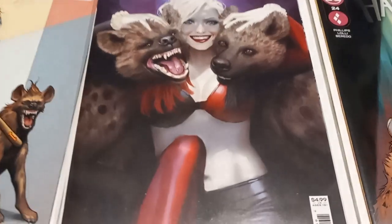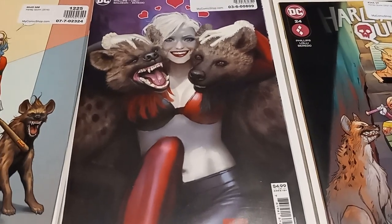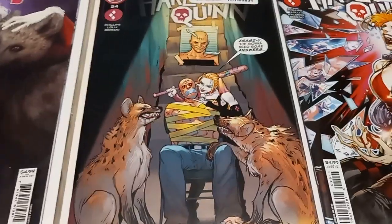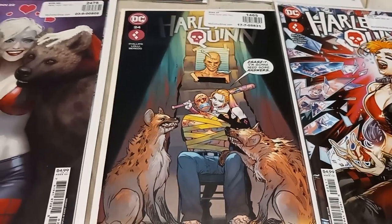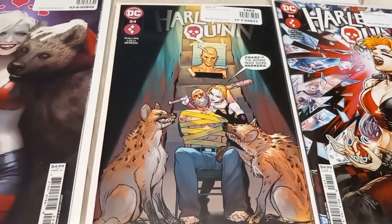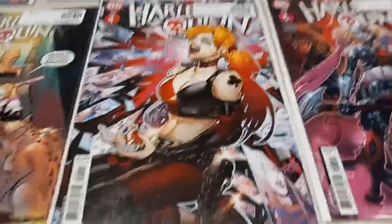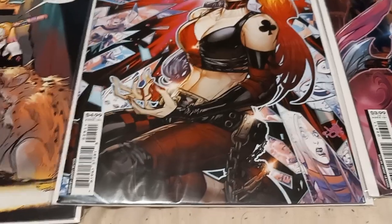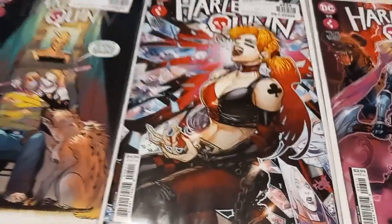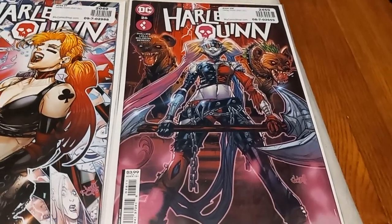Issue 64B. And here is issue 22 of the 2021 ongoing series of the Harley Quinn — very amazing. We got issue 24, there's Harley Quinn about ready to interrogate one of her victims who needs to give her some answers. He's also about ready to be eaten by the hyenas, so hopefully he gets prepared. Here is issue 25 — very neat. By the way, the artwork gets much better on the current Harley Quinn series from 2021, which looks amazing because I really do prefer that. And finally, the latest issue I have is issue 26, where things will get very badass.